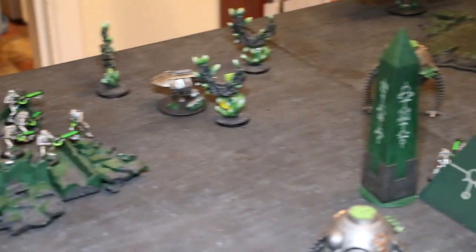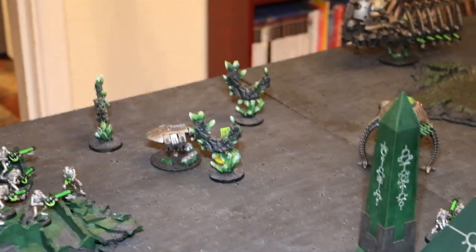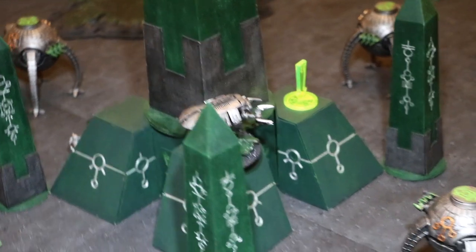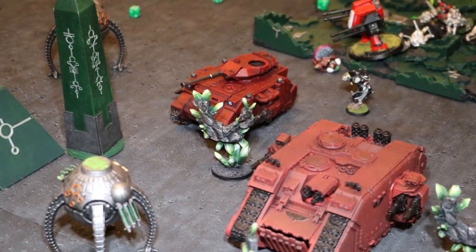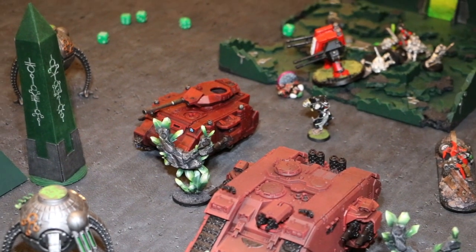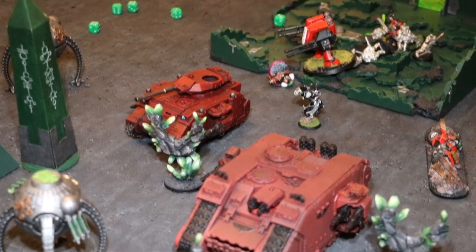The Tomb Spider just went into the little mini forest there, holding that objective. My Destroyer Lord is on this objective. I have this objective, and at the moment I'm on this objective, but I do not have any cards to get the points. Anyway, that's it for that turn. We're going to move in now to potentially the last turn for the Blood Angels, turn 5.